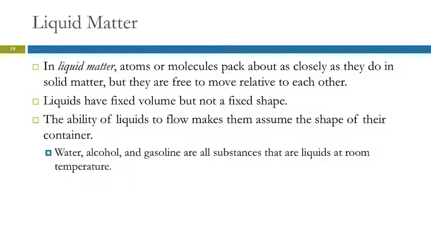So liquids. In liquids, we still have things packed closely together, but now those particles are free to move relative to each other. Because of this, the shape of a liquid will change. Its volume is fixed, but the shape can change. So if you take a glass of water and you pour it into a bowl, the shape of the water changes. Its volume is the same though. Because they move relative to each other, liquids have the ability to flow, and that's what makes them able to change their shape.